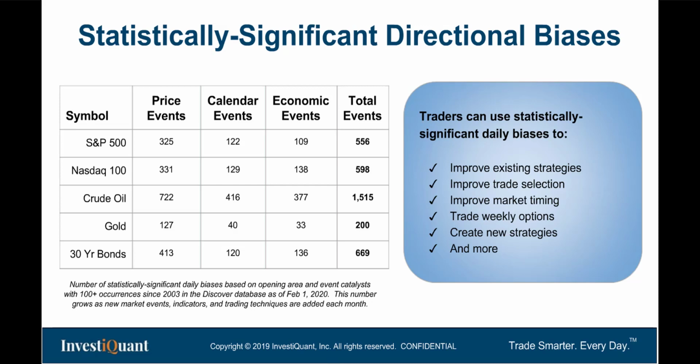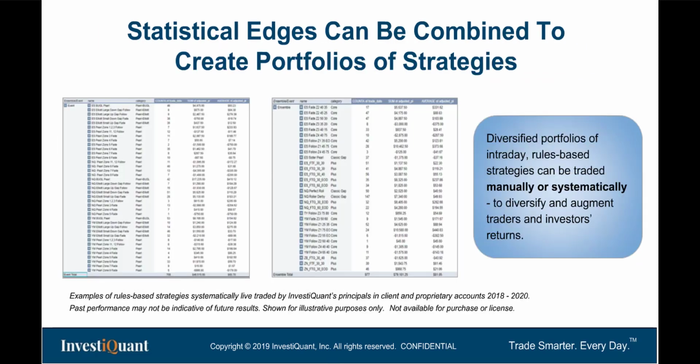You can trade weekly options. You don't just have to trade futures or micros, which are tremendous instruments. You can actually trade weekly options when you have a strong directional bias, right? I've started doing that of late with our friends over at SMB. If anyone knows SMB Capital, tremendous firm. You can create new strategies completely based upon these edges and become a hybrid trader like many of us are. So thought that would be interesting for you.